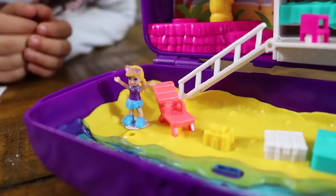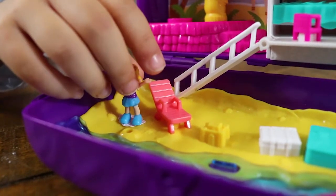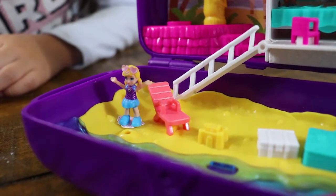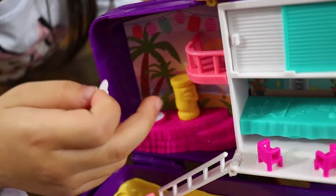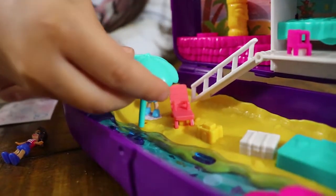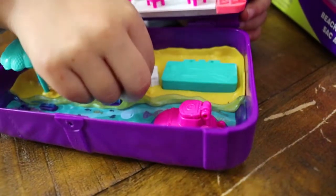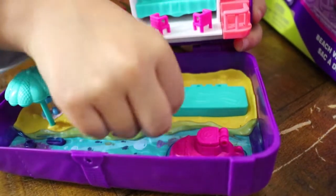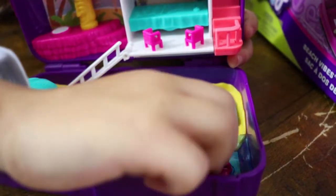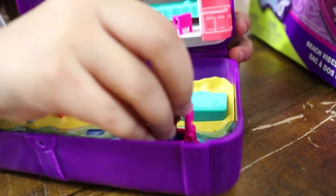Ooh, try to pull her off. Not too hard. Does it feel like it sticks a little bit? Yeah, it sticks a little bit. Isn't that awesome? The magic of Polly Stick. Let's put it over here, just in case she doesn't fall. Guys, we forgot to put the umbrella so she doesn't get wet. You mean burnt? Yeah. Let's open the storage. Oh, a treasure chest. And some water. That's a little hot pool, I think. Oh, and you can put her over here. Look, it's like a little submarine, I think.